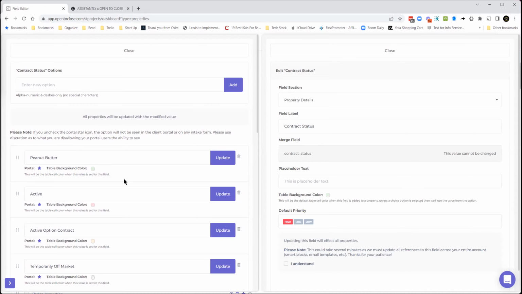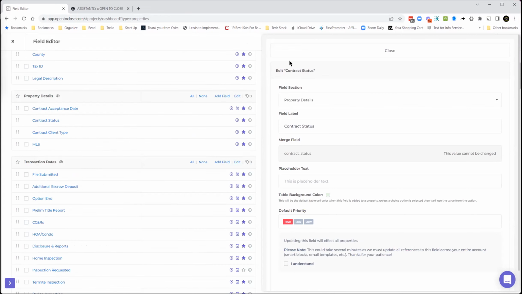You can do gray. Here are all the colors I'll show you. So there you go. Gray, yellow, blue, fuchsia. I don't know, I'm not an interior designer. Yellowish orange, green, pink, and white. And you can do no color again too, if you want to. So those are really helpful, especially for people that color code a lot of things and use the color balls. This is a good way when these fields come into the transaction, they automatically get populated with a color.